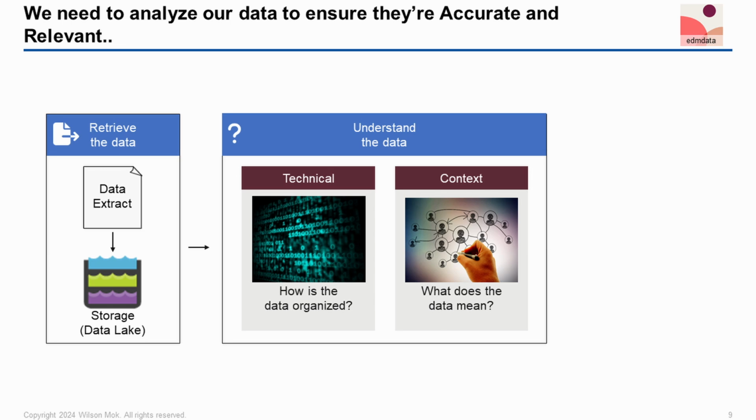Now, the next thing we need to do is to understand the context of the data. A good example of that would be if you're working with a table that's storing weight, right? Is this in pounds or is this in kilograms? They can mean different things. Is the whole column storing the data consistent across that unit of measure?